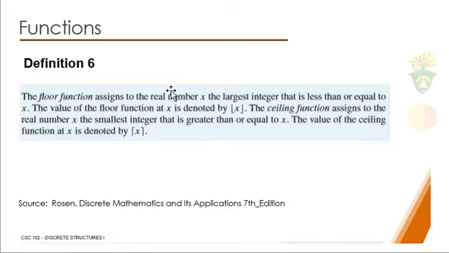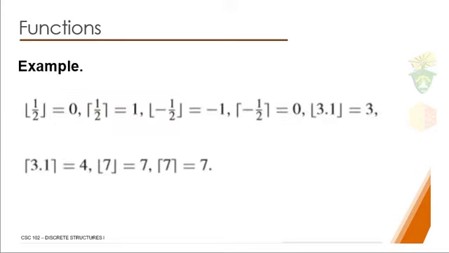Unsa daw balik ta? Largest integer nga less than sa iya or equal ni x. So that makes it 0. No floor man. No say mas ubos sa 1/2. Pero largest integer. So no. So kani po, the ceiling of 1/2, pinakaduol nga integer, pinakagamay. So that's 1. Ang negative 1/2, ang floor sa negative 1/2 is negative 1. No? Sige. Kaya mas gamay man si negative 1 kaysa kay negative 1/2.